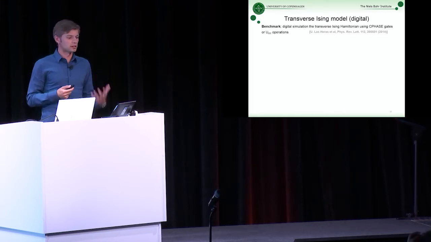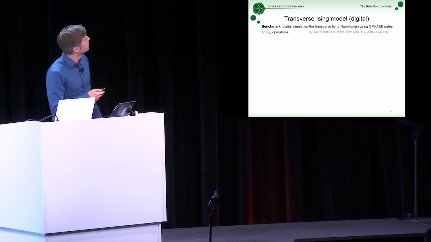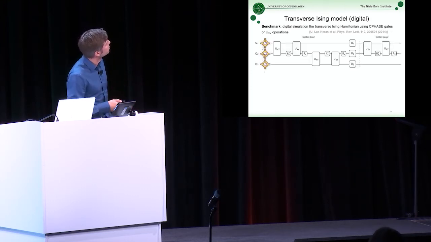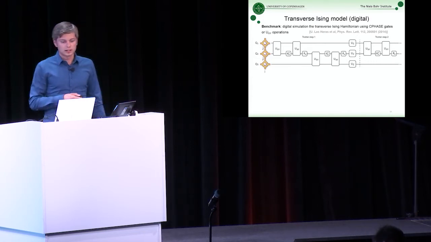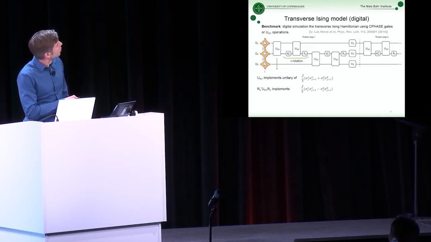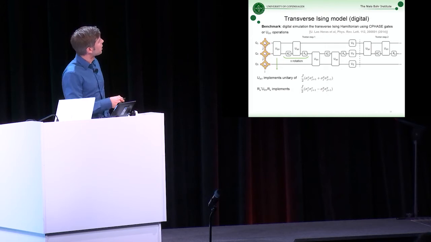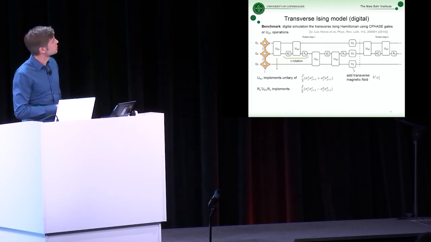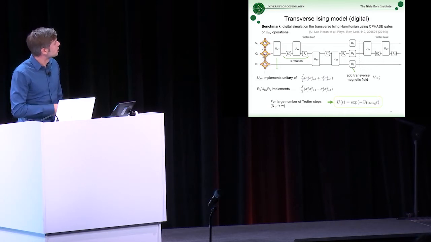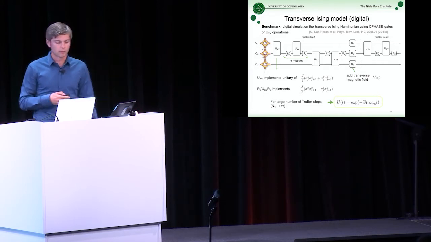Now, I want to actually simulate something with this approach, and I also want to compare it with existing approaches. For this, I picked the digital one, which is, of course, the straightforward way to implement the transverse Ising model with transmons. What I need is to apply an xy unitary on 2 qubits, then do the same, rotating around the x-axis for 1 qubit, such that I get a minus sign instead of plus, and add transverse magnetic fields on all qubits. This single Trotter step should be repeated many times, and if we imagine an infinite number of times, this will correspond to unitary dynamics of the transverse Ising model.